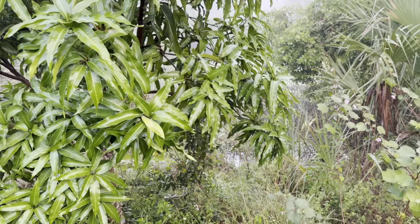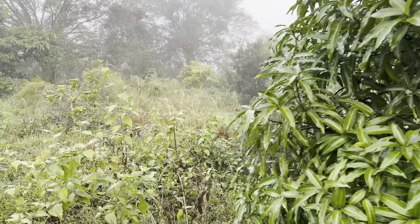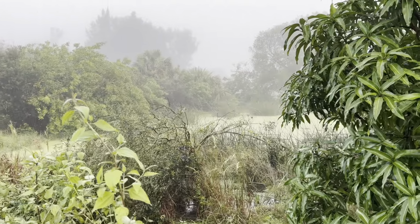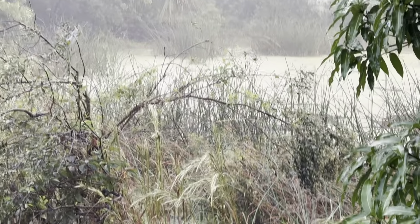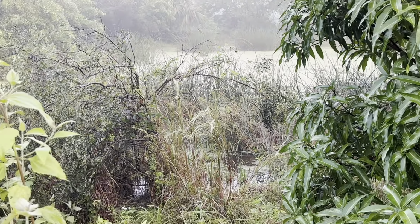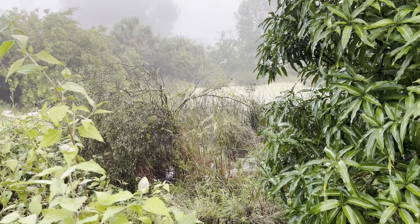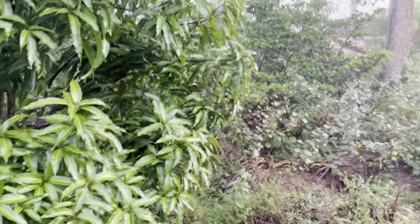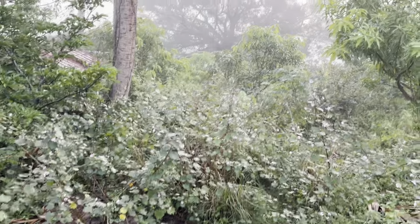So look at how high the pond is. Let me show it, because I showed it when it was dried up this summer, the first time it ever dried up. And now look at it. The water table's really high. It looks like it's about a foot down still. It can get higher than that when it's raining, and then it levels off.